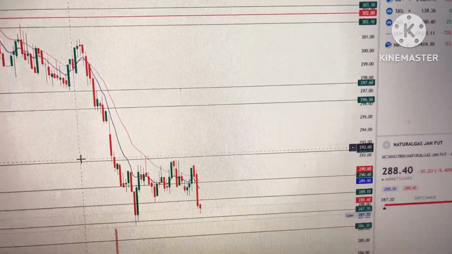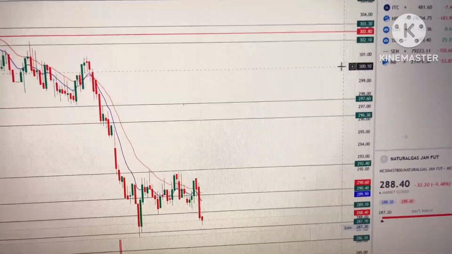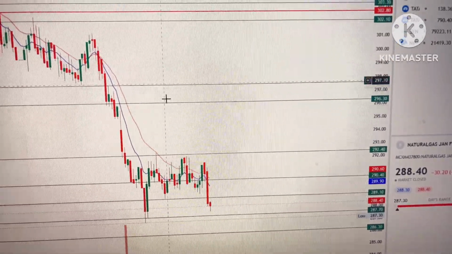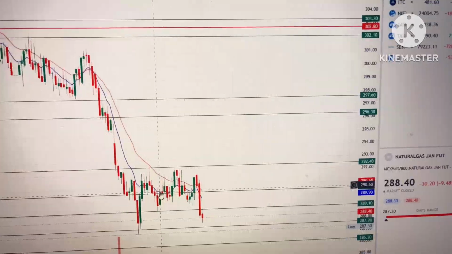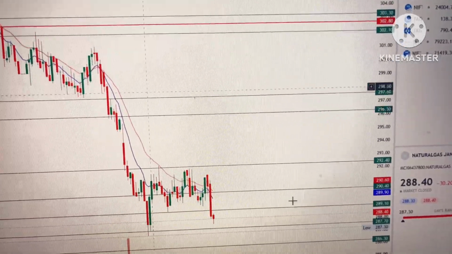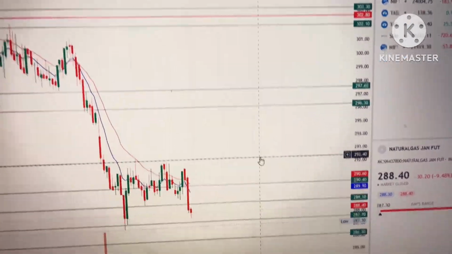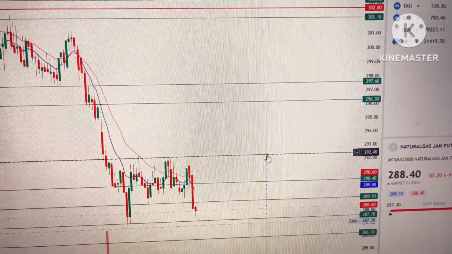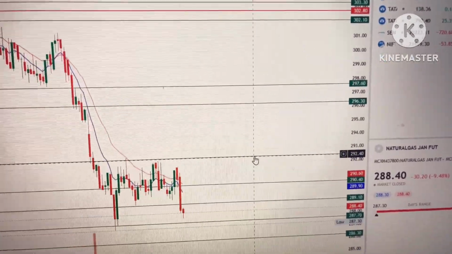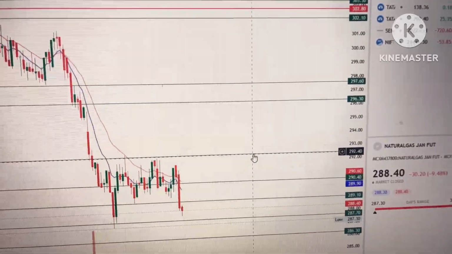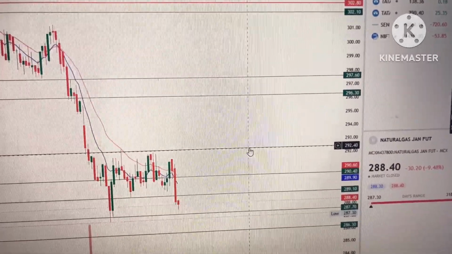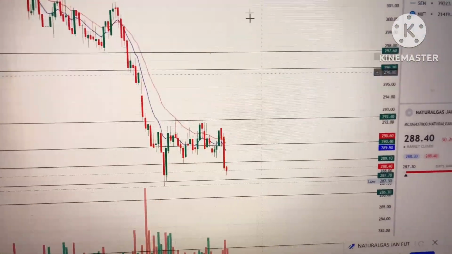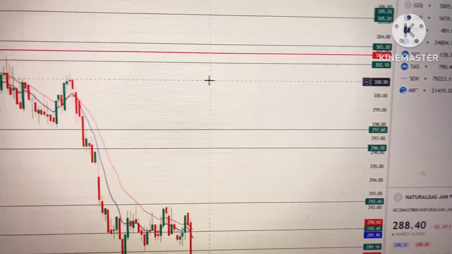So you have to be very careful checking the inventory. That is very, very important, because when the inventory comes, the market can move in any direction and these levels will not work. So we need to be aware every Thursday between 7:30 to 8, keep checking the inventory data and be careful while trading. And one more thing: when you trade in natural gas, you also have to check the strike price.